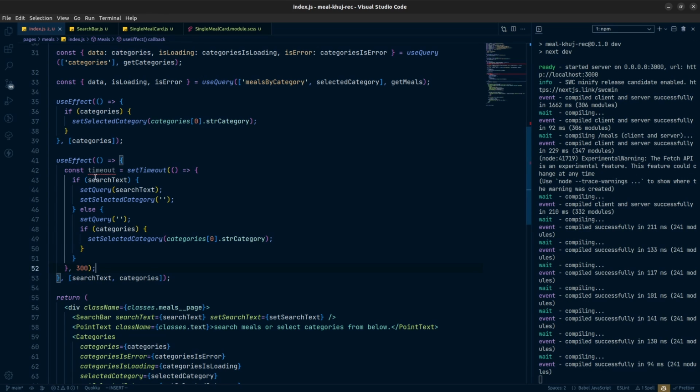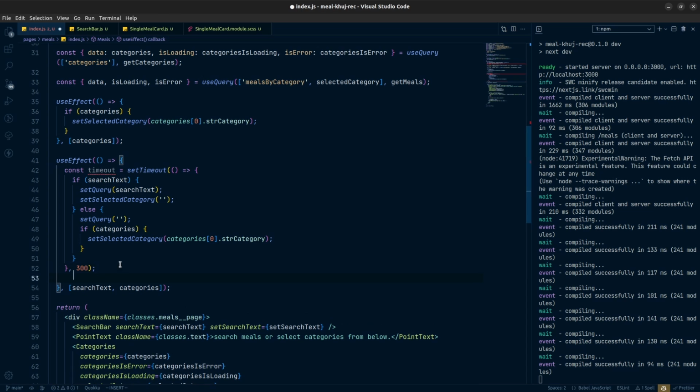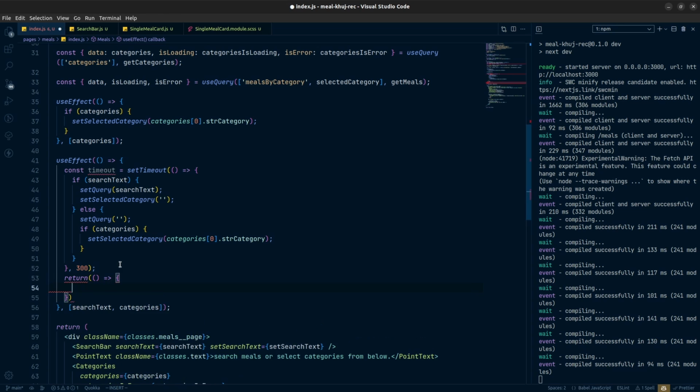So here we are having this timeout constant, which is the set timeout. So whenever we re-render this, we will say return, and here whenever we return, we can actually clear the timeout. So before it re-renders, it will run this return.